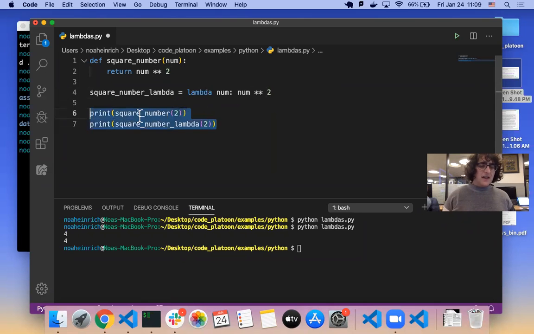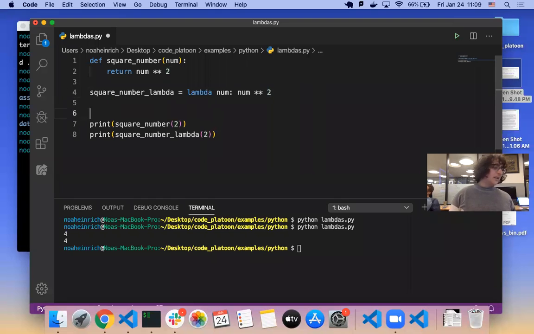All right, and with lambda functions as well, if you want to do something else, like with multiple arguments, all you have to do is lambda num1, num2, even num3, and then we can return num1 plus num2 plus num3.